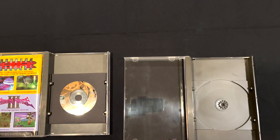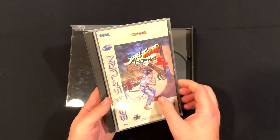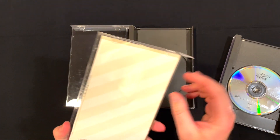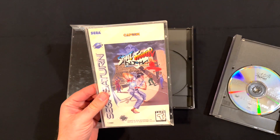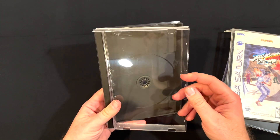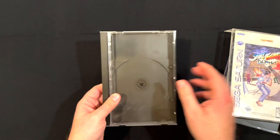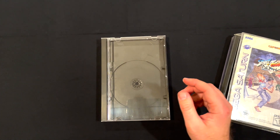So how difficult is it to actually take apart your old games and fix them? Let's grab Street Fighter Alpha and do this right here. My Street Fighter Alpha case is broken — this bit flopped off on the top because these guys are made of fairly brittle plastic. I mean, they're fairly old, so the fact that they're falling apart isn't terribly surprising. These replacement cases feel almost exactly the same as the originals. They say they're made of the exact same material, except maybe a slightly softer plastic, which is nice because it gives them a more malleable feel when taking things apart and putting the manuals inside.